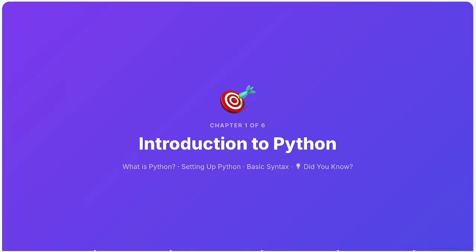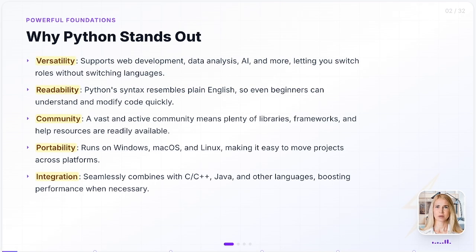Did you know? Imagine being able to whip up a web application as easily as you can deploy a machine learning model. Python makes this possible. It's like having a Swiss Army knife that's both friendly to new users and powerful for veterans. Take Netflix, for example. They use Python for its content recommendation algorithms because of its quick development time and scalability. Without Python, many companies would struggle to create solutions as fast or adaptively.